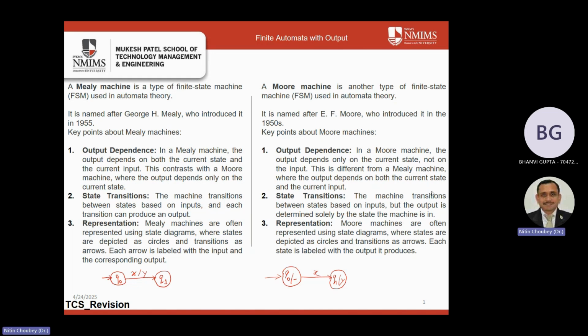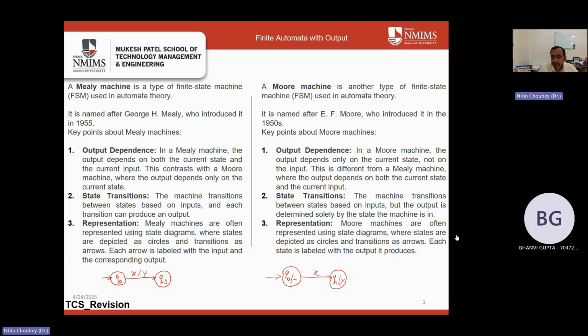So today we'll see the finite automata with output variation of automata. Basically, automata are nothing but the mathematical model of a system designed in terms of a finite number of elements, wherein finite automata can be used for recognizing languages as well as generating languages. So under the finite automata as a generator of languages, we have FA with output, wherein there are two major categories of such machines or automata.